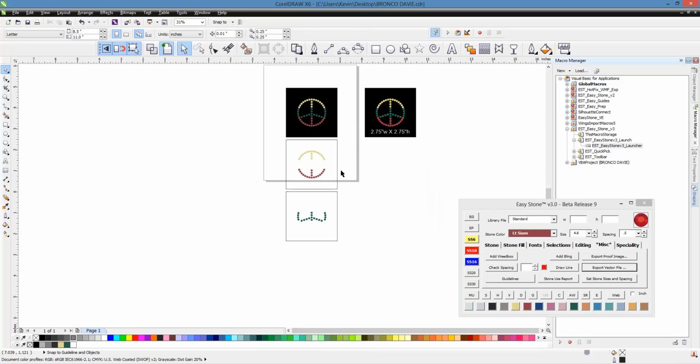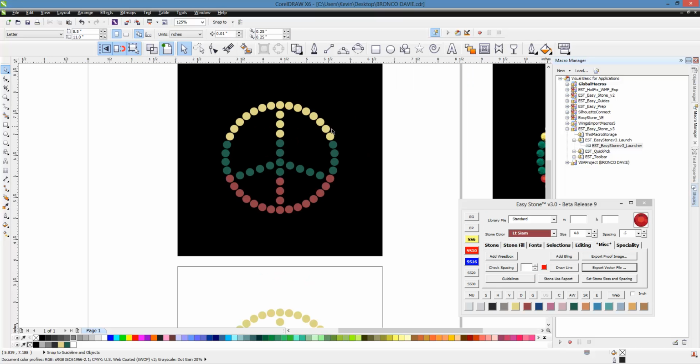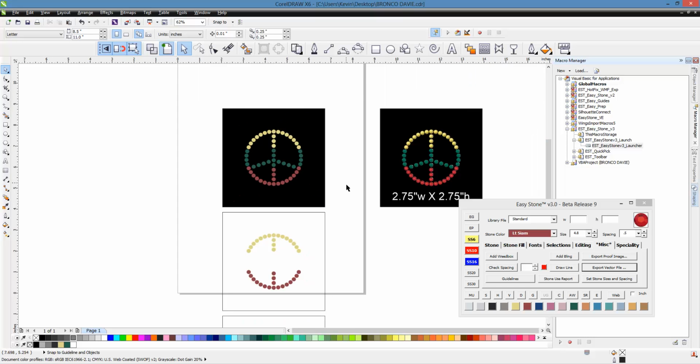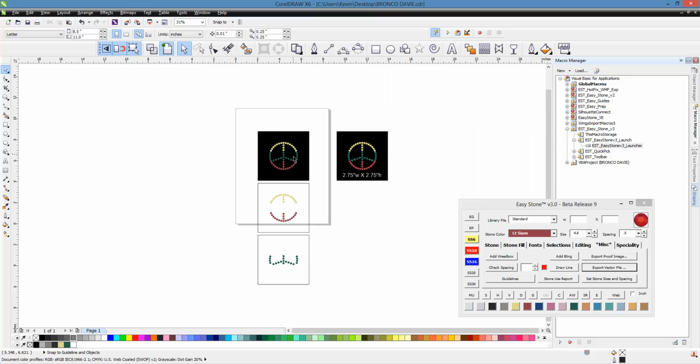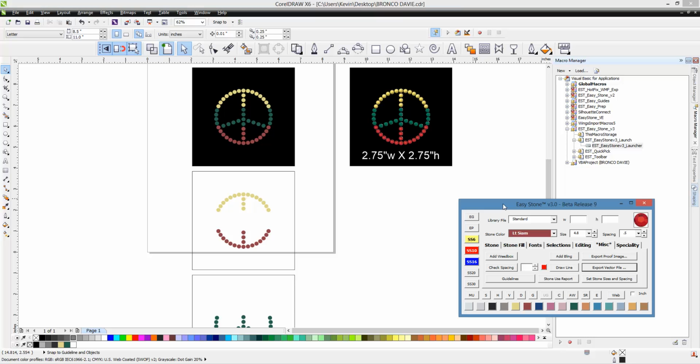It gives us a color separation here where we have blue and red on one template. We have green on another. Rather than creating one template for every single color, that's kind of crazy for this particular design. All right, so that is just kind of a real basic overview of some of the basic functionality here in EasyStone. And of course, we have many, many more videos that go a lot more in depth, but that should get you started at least creating this very basic design with this little mini piece sign.